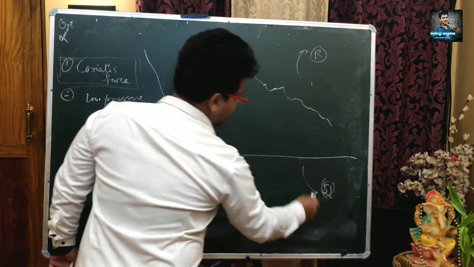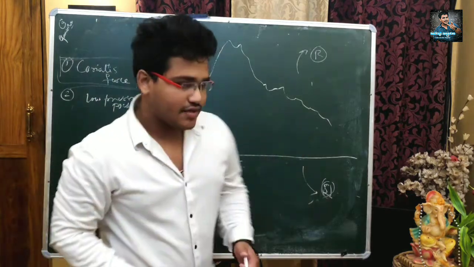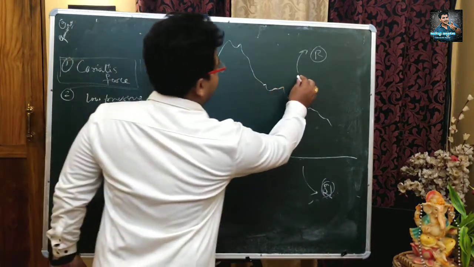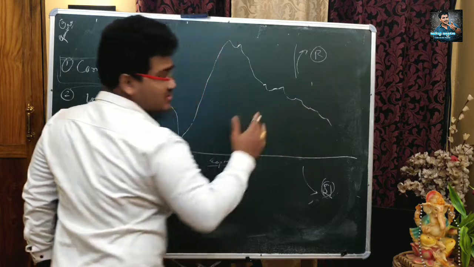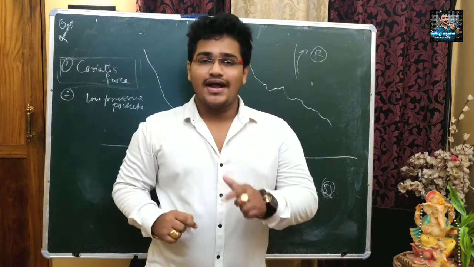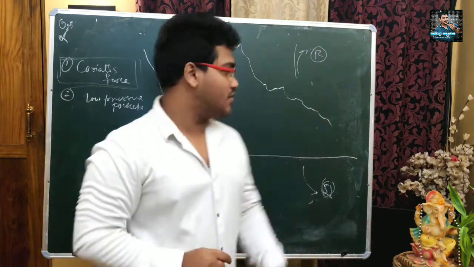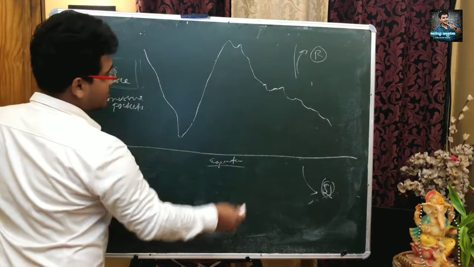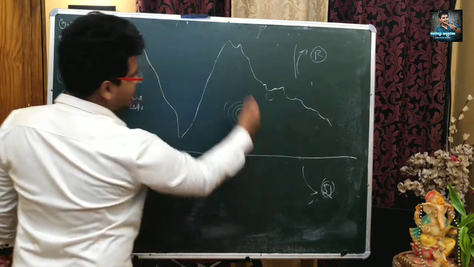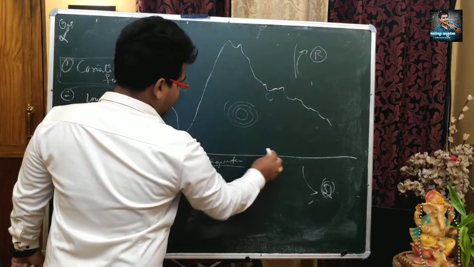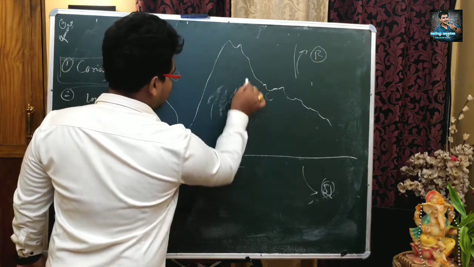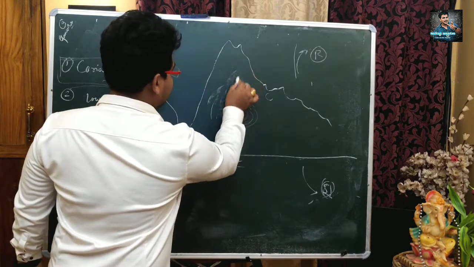So in the southern hemisphere, the winds are deflected towards the left. Like if the wind is traveling here, it gets deflected towards the left, and if a wind is traveling here, it gets deflected towards the right. So this is the general rule: Coriolis force deflects the wind towards the right in the northern hemisphere and towards the left in the southern hemisphere. So what happens when these low pressure zones are created, as we know that those pre-monsoon cyclones, when they are created, they get deflected over here, towards the right.